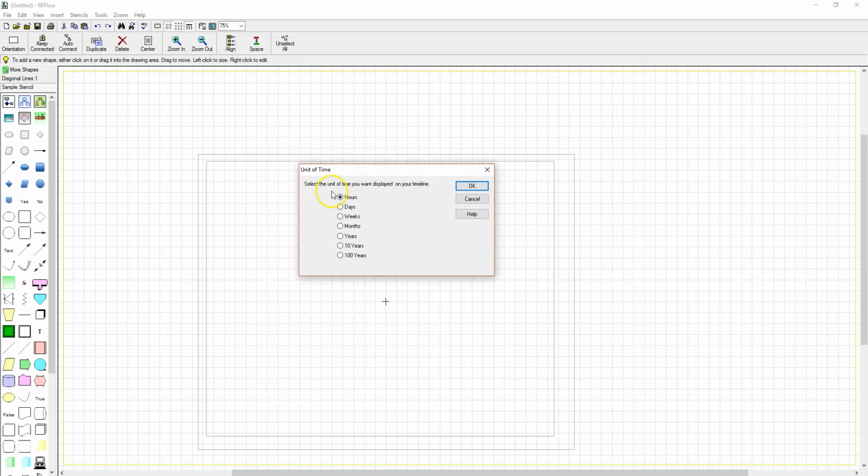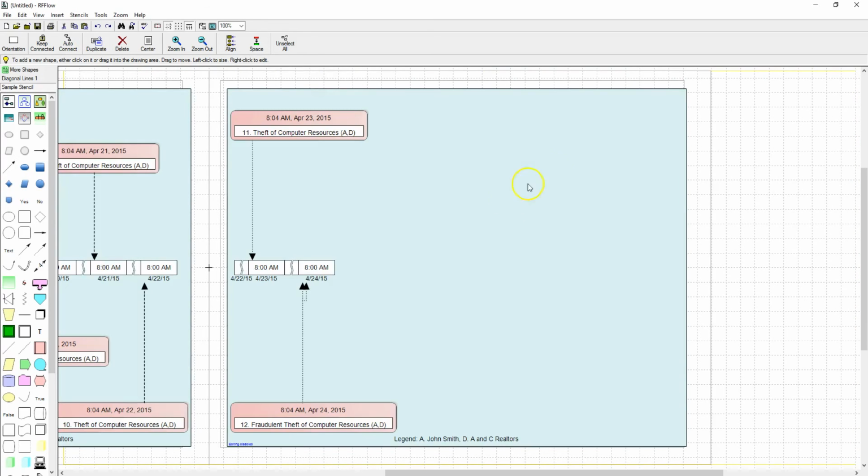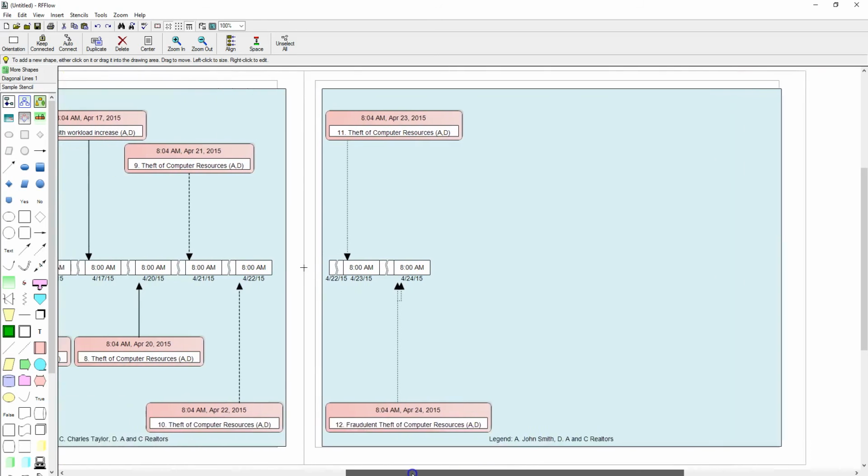You can have your timeline depicted by the same degree of information that you put in there. So if you put in hours or just days or just weeks, then you would select that as the depiction of your timeline. We're going to click OK, and then finally it's going to ask, what do you want displayed on your timeline? In this case, we want the time of the event displayed as well as all the other information. There's nothing else here to be changed, so we're going to go ahead and click OK. Once you click OK, you'll see that your timeline has been created.